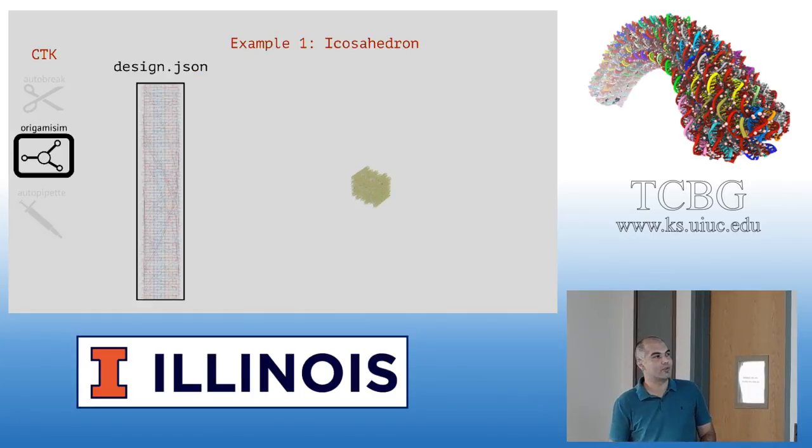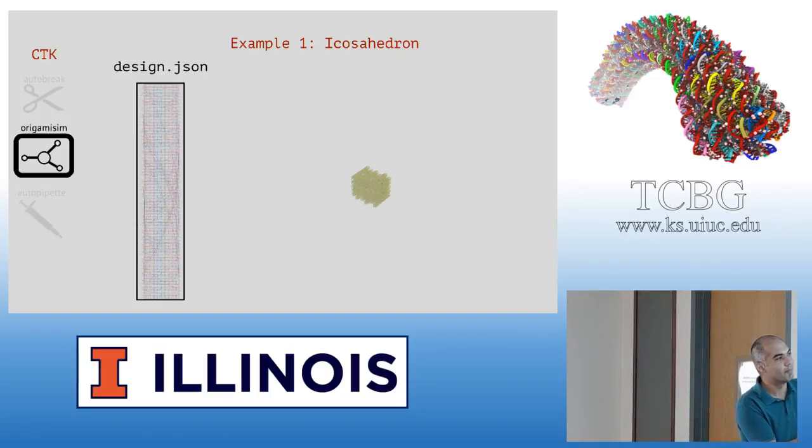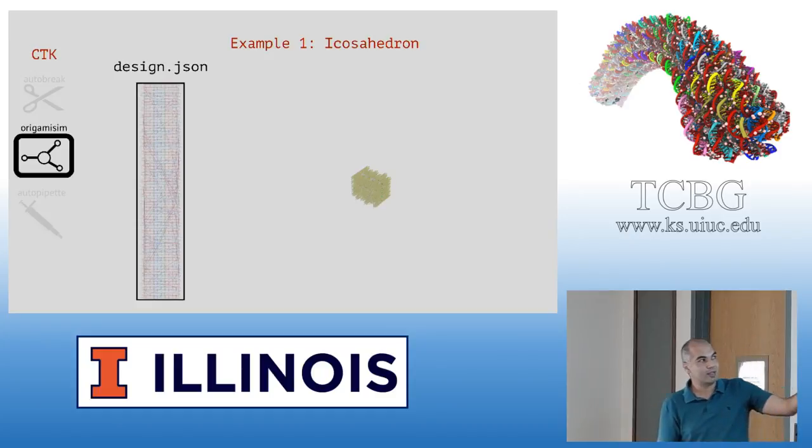I'll show a few examples. This is the most dramatic one, the icosahedron, which I was mostly trying to make my simulation work with in the beginning. Because there are three scaffolds, it's huge, and you cannot even tell what is what from this design. The initial state is something like this. There are all these 6-6 bundles packed together, there are weird bonds, and if I just start from that, without any initial part, it's going to go anywhere.